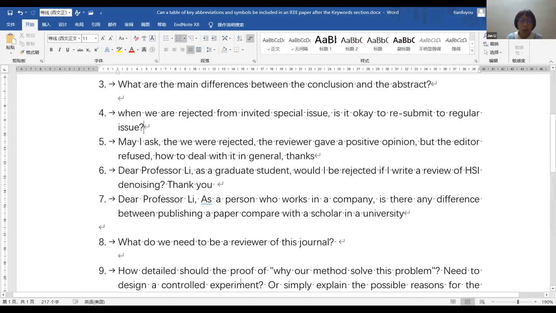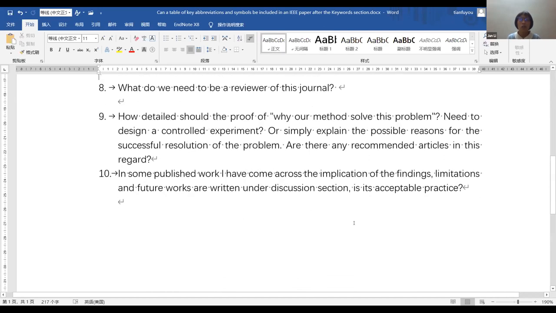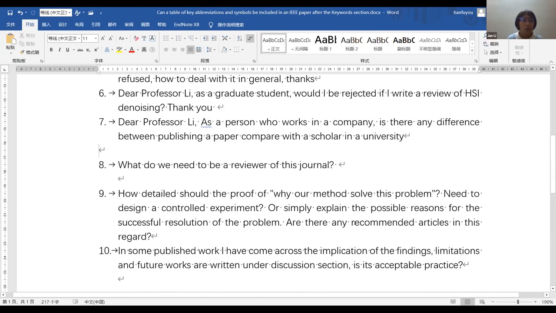Second, I would like to recommend if you want to be a reviewer, try to be a reviewer with high quality, okay? In the end, the ones who are selected more often as reviewers, mostly it's because of the quality of the reviewer. Because as authors, we would like to have high quality comments, right? So this is the eight.